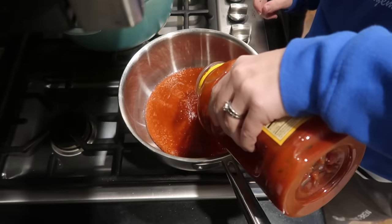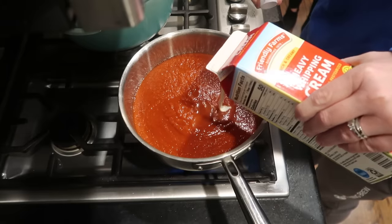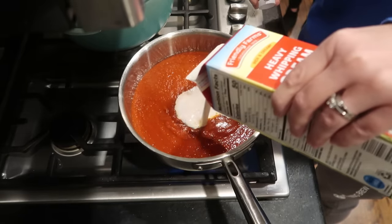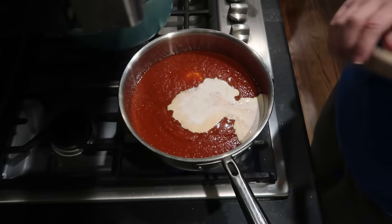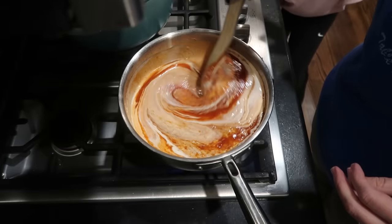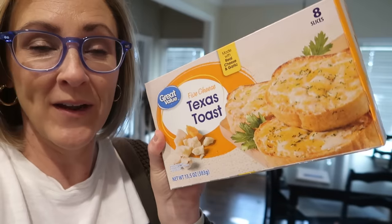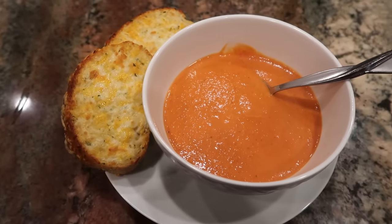We're actually having one of our favorite soup hacks tonight — a two-ingredient tomato soup using just pasta sauce and heavy cream. I use about a cup of half-and-half or heavy cream for each 24-ounce jar of pasta sauce, pour it all into a pan, and heat it over low heat while stirring to make sure it doesn't scorch. It takes just a few minutes and you have a delicious creamy tomato soup. I've had so many people tell me they cannot tell it's not homemade. For the grilled cheese side, I buy Texas toast that already has cheese on it and pop it under the broiler — open-face grilled cheese without any extra work.